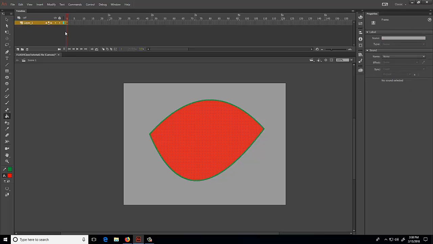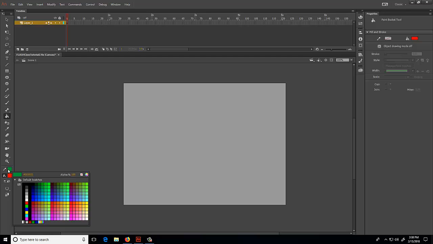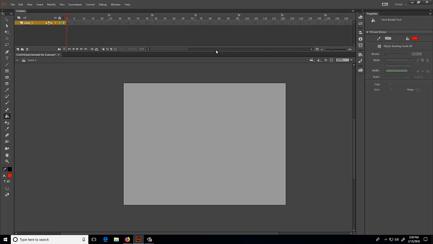I'm going to select this and delete it, and then you also have these primitives here, which you can use to automatically draw certain geometrical shapes. So I want to make sure that my stroke color is done correctly. Pencil color, I'm going to grab that. So the pencil color is black and the fill color is red.